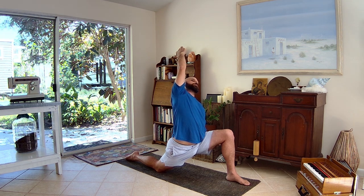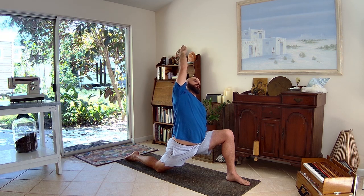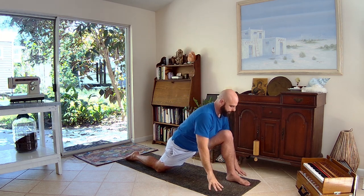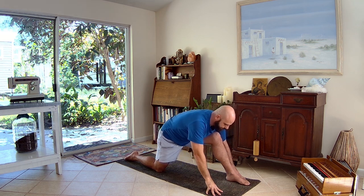One more full deep breath here. Breath in and out. Inhaling, coming back through center. Exhaling, framing your left foot, finding your half splits on this side.